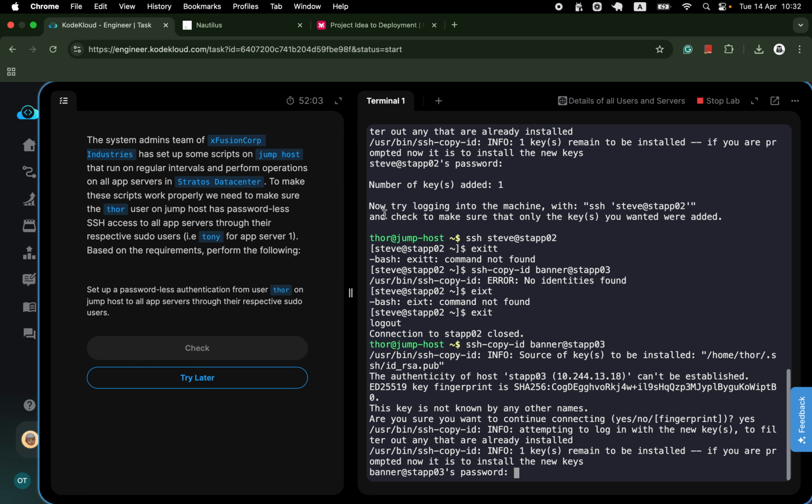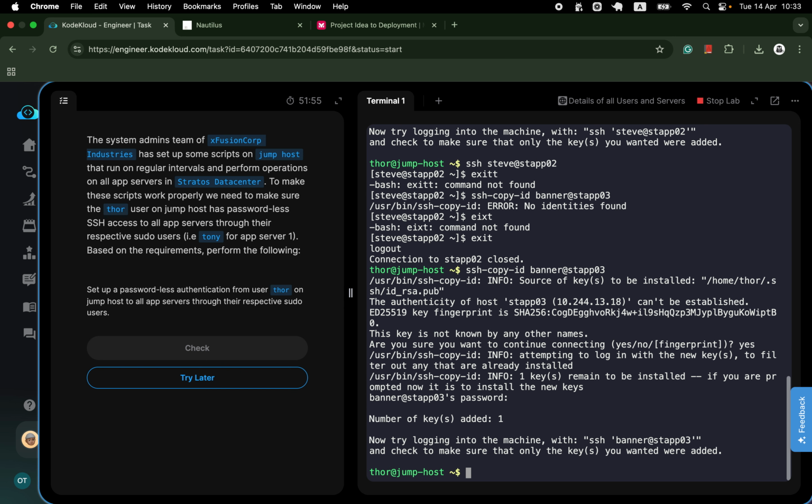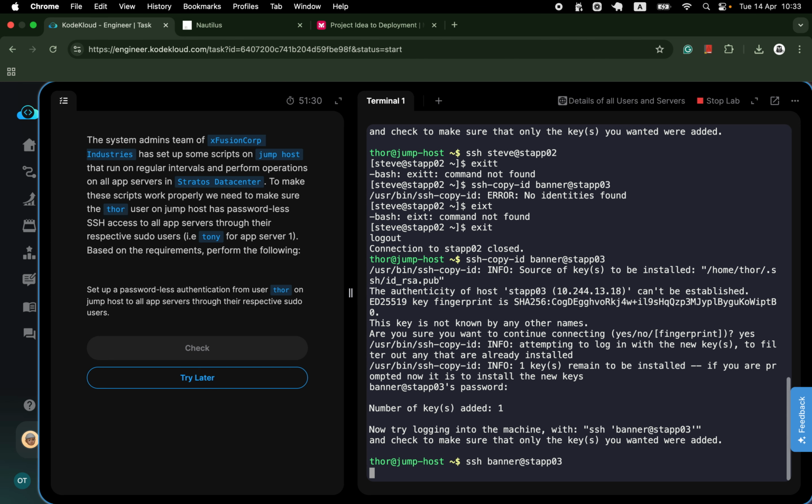Say yes, copy the Banner password and paste it there. Finally we have successfully added the public key. You can check it again, this time as Banner. So yes, we don't need a password to access app server 3.